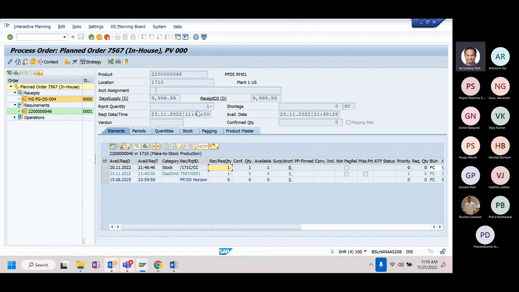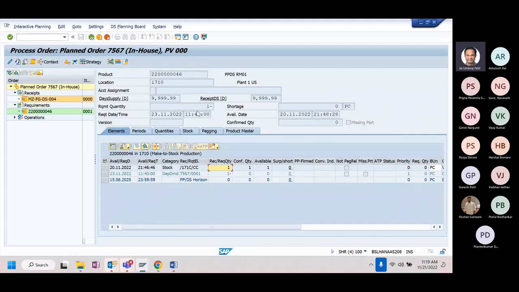So now, are we able to visualize the issues? In my FG 003 and 005, I didn't have the required raw material, and hence this raw material is supposed to be procured by the purchase requisition, and those purchase requisitions are being received by 30th of November. Hence, I cannot start my planned order on 23rd. So that's the problem with those two materials.